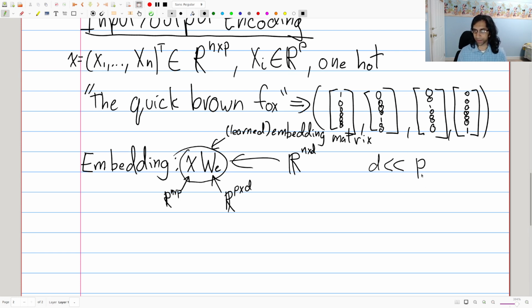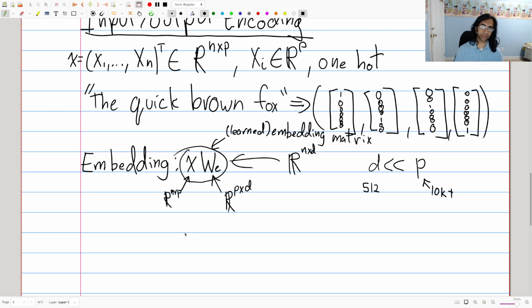For example, like I said, p would be in the tens of thousands, whereas d is more like maybe 512, a common one, and I think that might be what they use in the paper by Vaswani et al. So this can be much smaller. It's a type of dimension reduction operation in order to make this more informative.